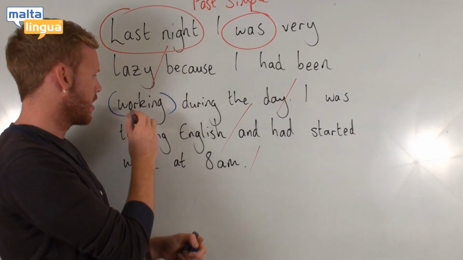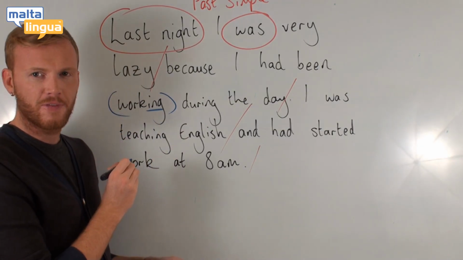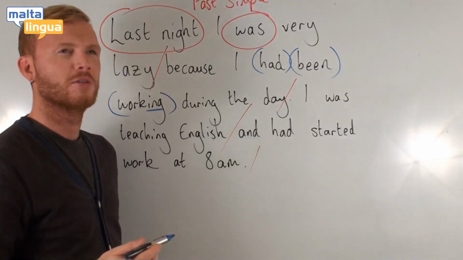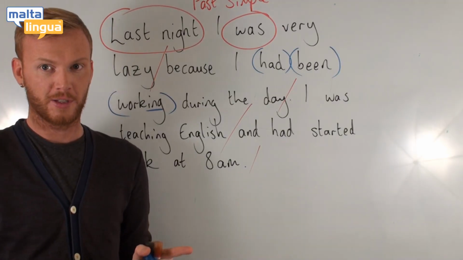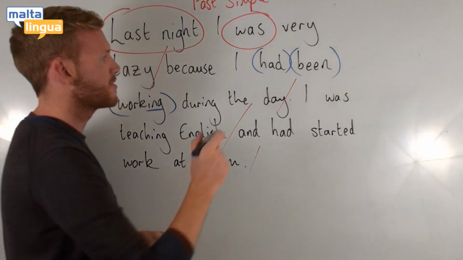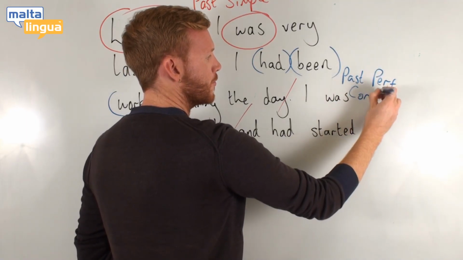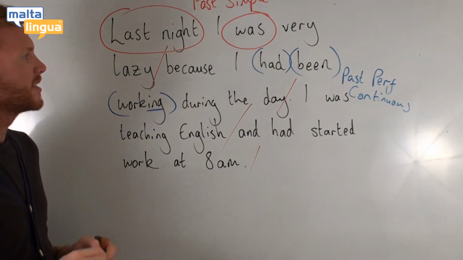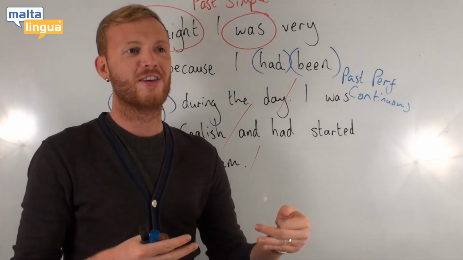Okay, well, let's look at this verb first of all. Okay, continuous. Why? Because we have the ing form. Had and been. What does that remind you of? Well, have been I use for present perfect or for present perfect continuous. So if I have the perfect and I have the continuous, yep, perhaps you've guessed it, this one here, we have past perfect continuous. Okay, we have the past perfect continuous here to describe an action almost like the past of the past.